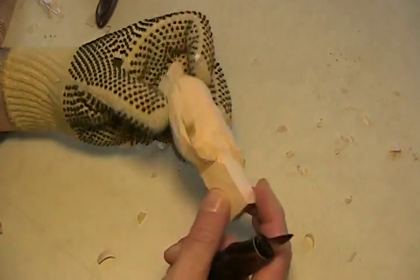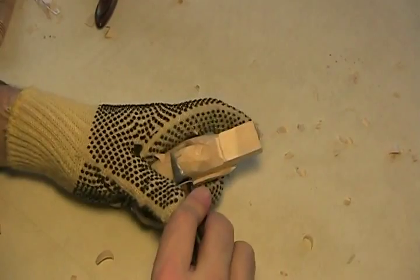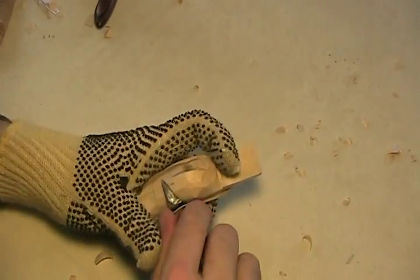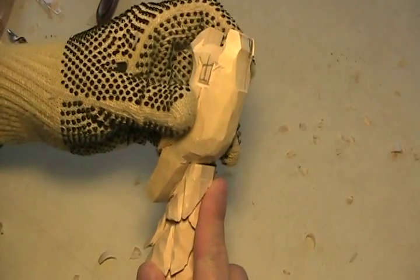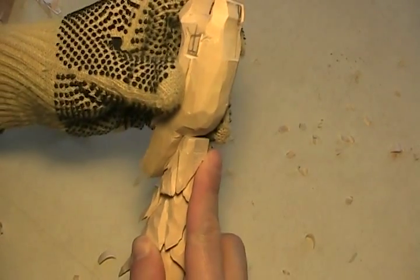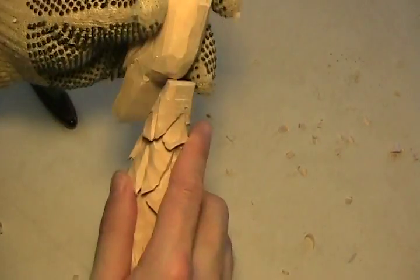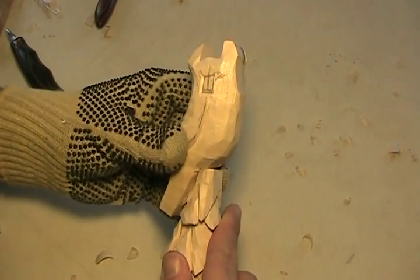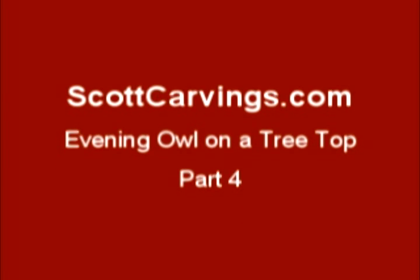Now I want to start getting the saw marks off the bottom here. Pencil marks — make sure everything is rounded as best. I'm probably going to end up cutting this flat again, then cutting it kind of flat like this. The reason we don't want to get this too thin right away is we want to be able to drill a hole so we can put a dowel in and drill a hole here, so that will fit on there. Once you've got the hole drilled you can kind of play around a little bit with this, that, and the other. There it is!